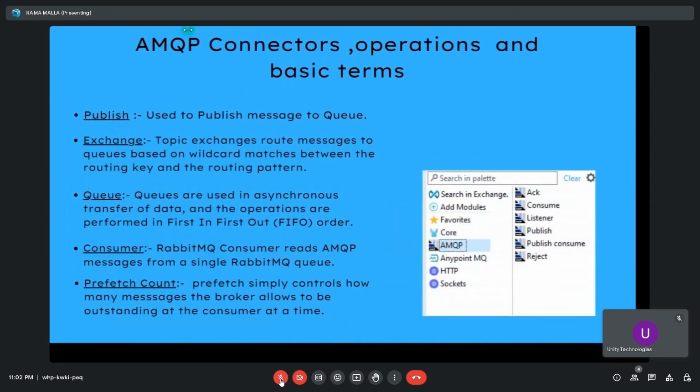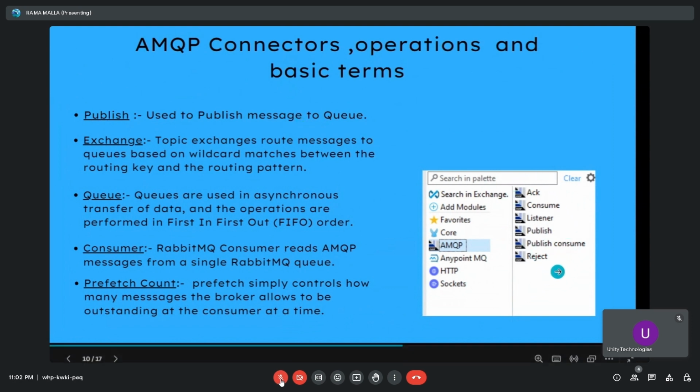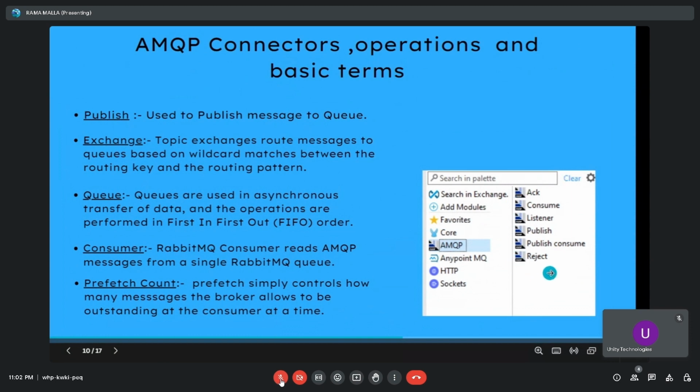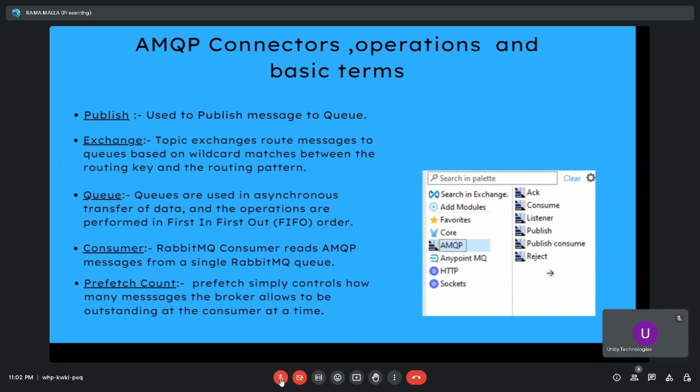So, AMQP connector operations and basic terminology. First, publish: used to publish a message to a queue. These are the operations performed by the AMQP connector: acknowledgement, consume, listener, publish, and reject.